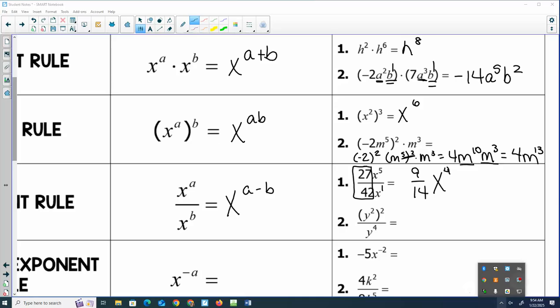If you have y squared squared, what does that become? So we have y to the 4th divided by y to the 4th. Okay, if you subtract those exponents, you get y to the 0 power. Or you can think, what happens if you divide something by itself? If I do 2 divided by 2 or 5 divided by 5, what does that give me? 1. So this turns into a 1 because it's the exact same thing on top and bottom. They cancel out. We have to have a 1 left.